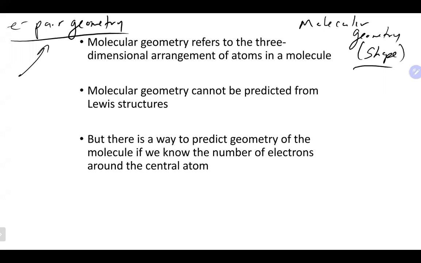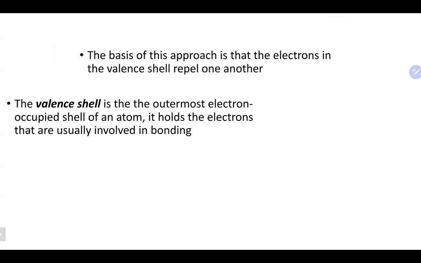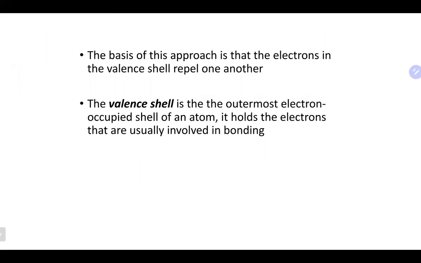Now, it's always about the central atom. So when you do geometry, it's all about the central atom. You don't care about really any other atom but that guy that's in the center. The basis of this idea is electrons basically don't like other electrons because they're negatively charged. So you get these negatively charged guys near each other that have to coexist, but they really don't want to be near each other. So what ends up happening is they try to move away from each other as far as possible. They can't completely escape each other, otherwise everything falls apart. But as they move, like I said, the whole molecule will also start to move. As they move one way, everybody else that's bonded will also move.